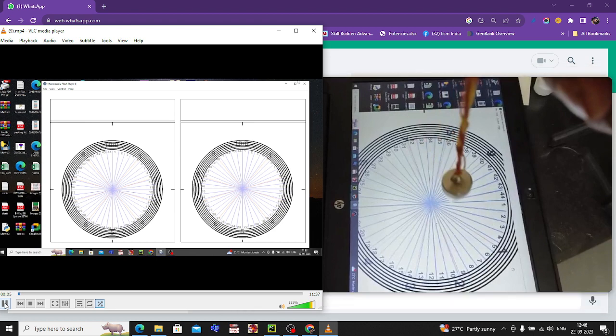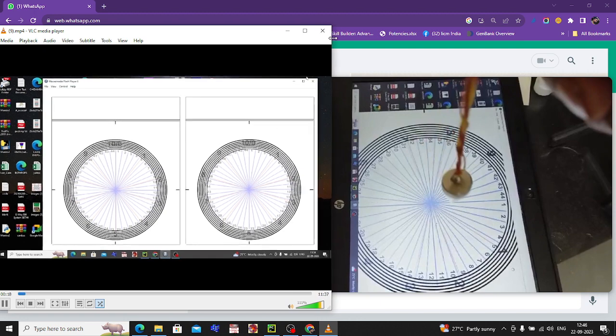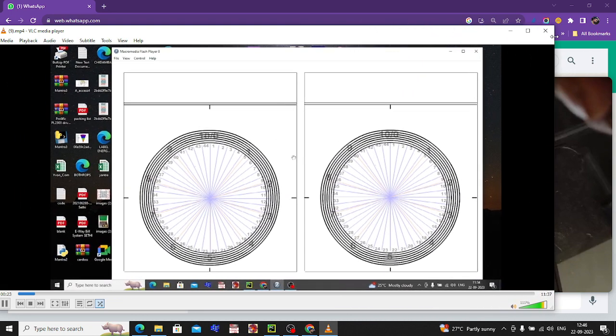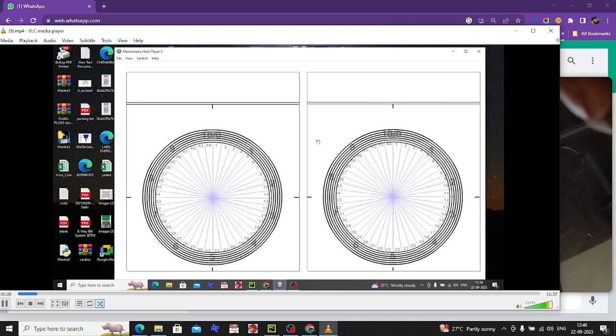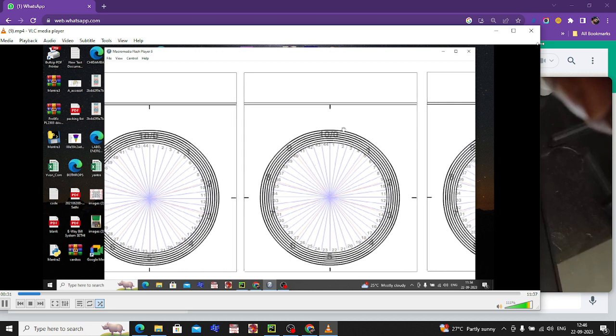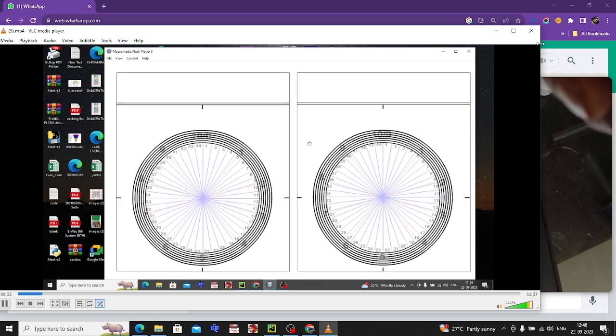Now let us start the demo. Now this is the card making software. How to use this card making software? Because it just looks like a very simple thing, and some people may get depressed. Oh no, how will it be useful? But this is a wonderful tool, and we can make crisp, sharp cards of exactly the same size.